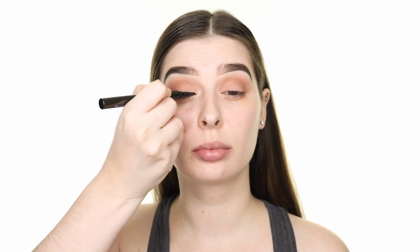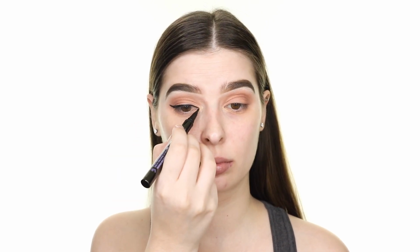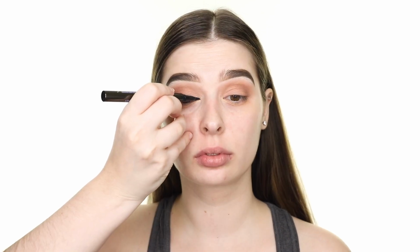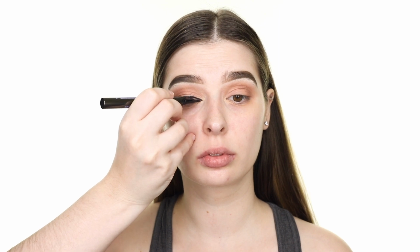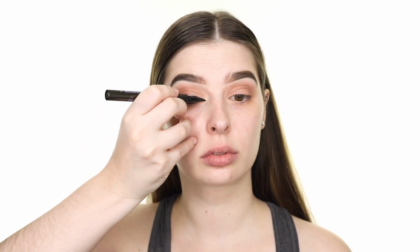Now for the cat eye, I'm using the Urban Decay Perversion Fine Point Eye Pen and first lining the lash line. Then I'm drawing a line out towards the tail of my brow from the outer corner of the eye and dragging it back towards the lash line, creating a wing. Then I'm adding a little wing at the inner corner of the eye, mimicking the eye of a cat. After that, I'm thickening up the whole thing so that it's more noticeable.